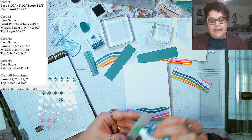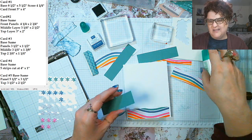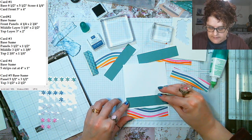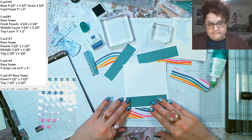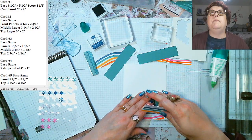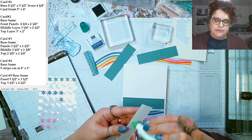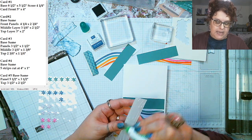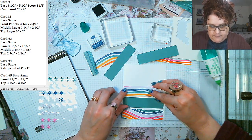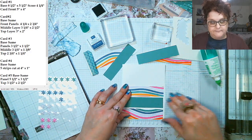And you could lay all the same color panels down, but I kind of like the mix and match of the different colors. I thought that was really pretty. So this green, if you're wondering, is also one of the In Colors. It is Just Jade. Trying to remember all of my names and get my names down. So Just Jade is represented in here. The Misty Moonlight, which is the blue color of the stamp pad that we're using, is represented. The Magenta Madness is that bright pink that you're seeing.